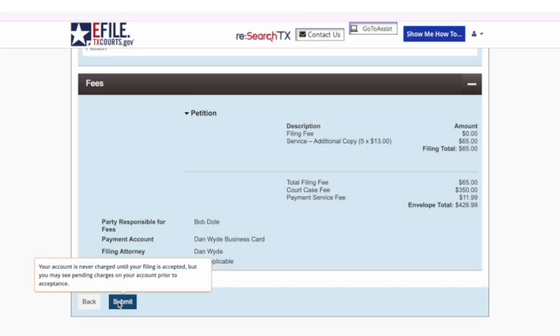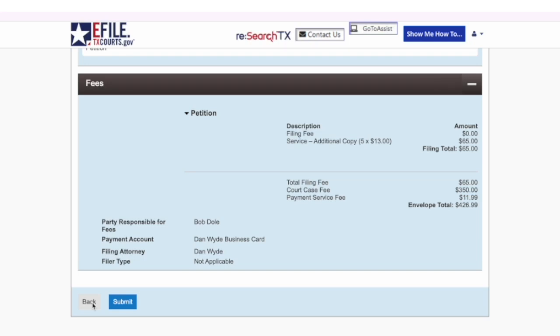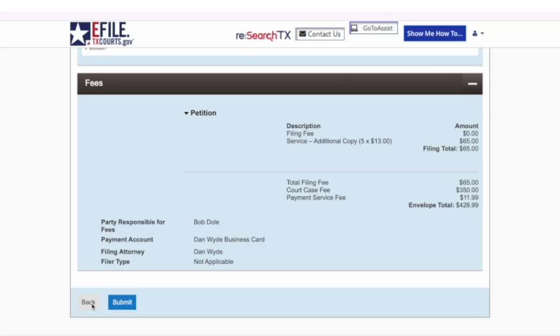So then you would click submit, and then a few minutes later you'll get a confirmation that it's been filed. Now, just because your filing has been submitted doesn't mean that your filing has been accepted. So you've got to keep a close eye on your email address. If there are any errors, any problems, let's say you didn't do the fees right, or you filed it in the wrong place, you're going to get your case kicked back.